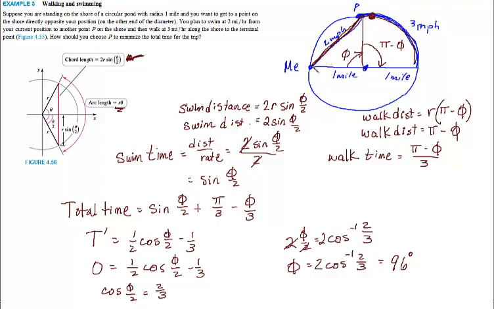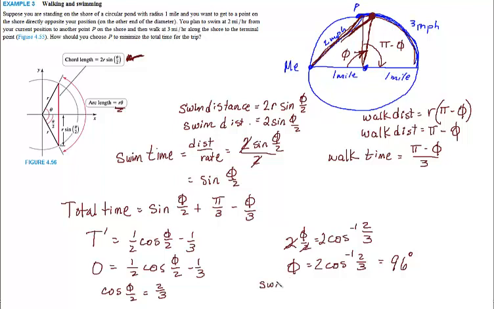I guess you could say that I would choose P so that it was 96 degrees. I want this right here, about 96 degrees from where I start, is what it needs to look like. I guess I could say what that distance was. I could say that that distance might be an easier thing to get.